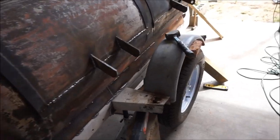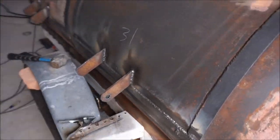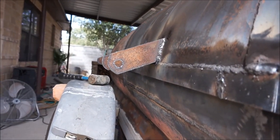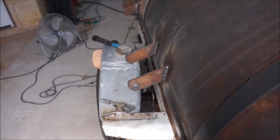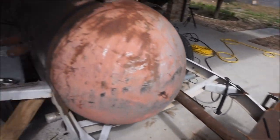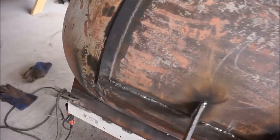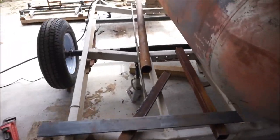I don't remember where I left off, but anyways, I was able to cut these handles out. They're about 5 inches long by 2 inches wide by 1/4 inch steel. I got a lot of scrap metal from all these barbecue pits I'm always building, and I'm just trying to use it up, pieces here and there. And still waiting on a new material to do the basket with.